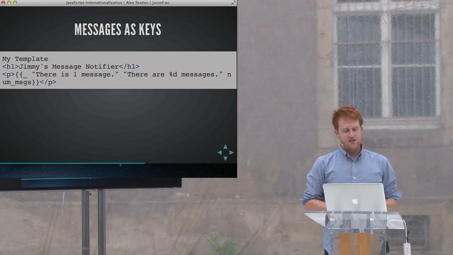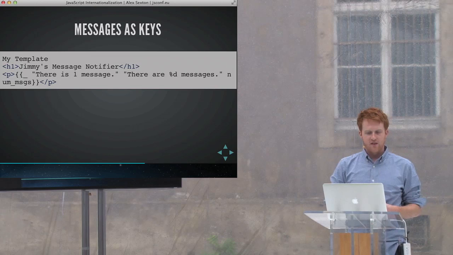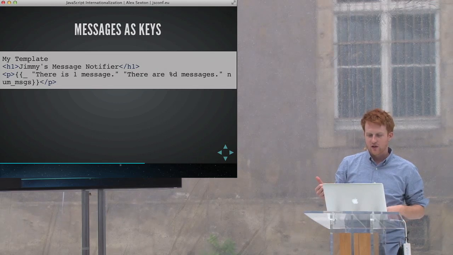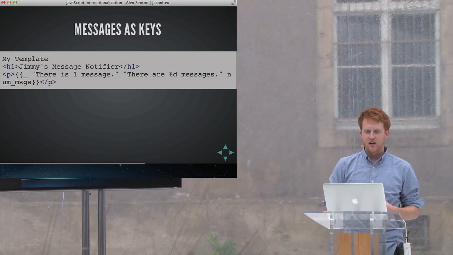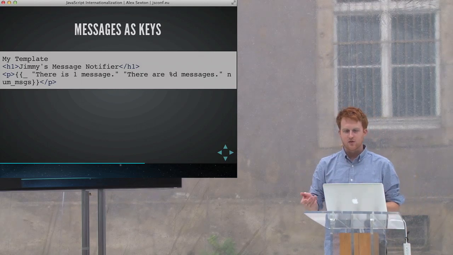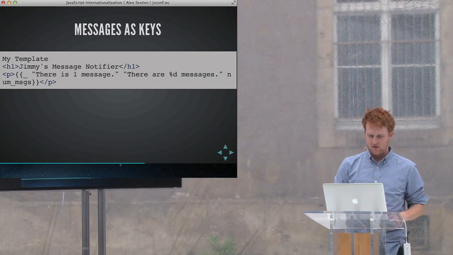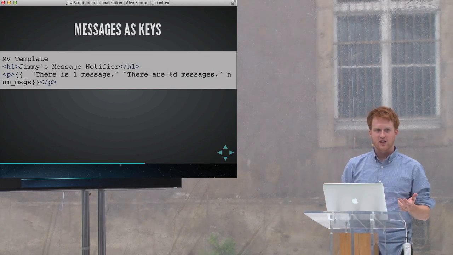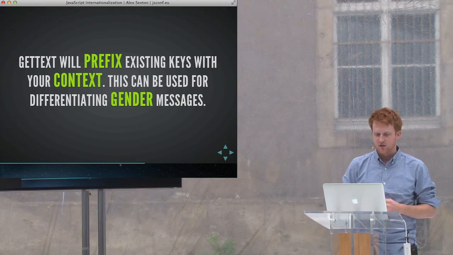So messages as keys is another interesting thing that a lot of people will do with getText. So you stick your whole message in there, and you have both. You have your default set in there directly, and so in this case, you can see all your possible messages in line in there, and then they're used as the keys themselves. So then they go back through the getText stuff, and they can be switched out. So you can see what will eventually be in there, but also you can still have properties files or PO files in this case. A lot of people will fuzzy match these, so you can switch out a comma without screwing everything up, but it's harder in client-side JavaScript to fuzzy match things.